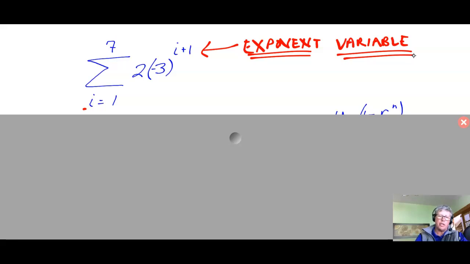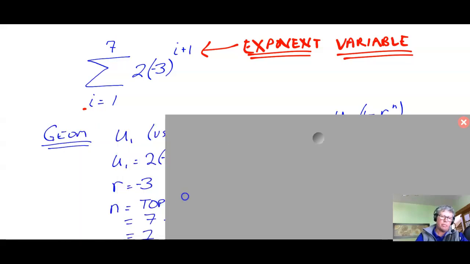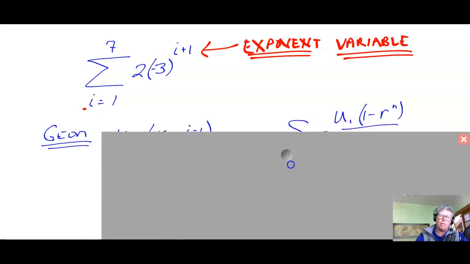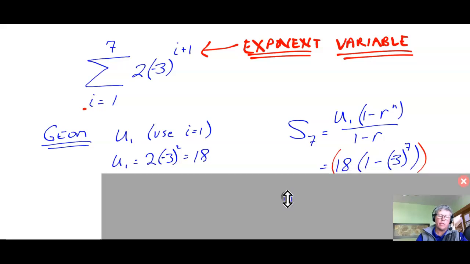All right, so if it's geometric, then what are some things that we need to write down? Everything we know. The first thing is you better go get that first term. So we use i equals 1 because that's where it's saying to start. Please understand that you have to plug that in and get the term. When you plug in 1, you actually are adding 1 in this case, so you get 2. So that's squared, 9 times 2, 18. All right, so now we have our first term.